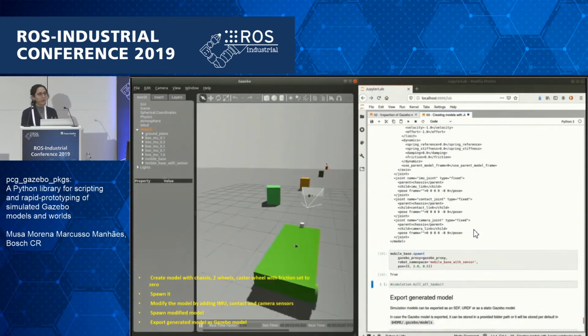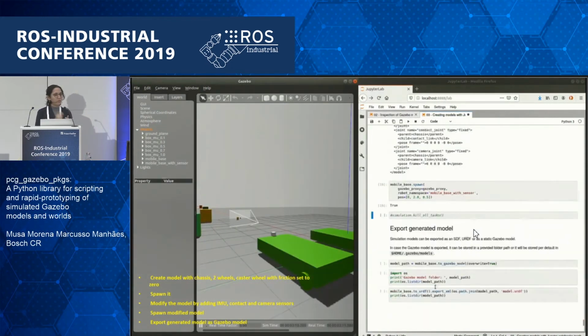But the good thing is that once you do that, you can actually convert it to SDF or to a static Gazebo model or to URDF, so you have all the options that you want if you want to use this with a ROS topic or not. And in this case, I generated one first mobile base with the wheels, and basically I just added some new sensors upon the camera, an IMU, and I respawned a new version of it, so basically not really needing to have two different URDF configurations, for example, for your robot description.